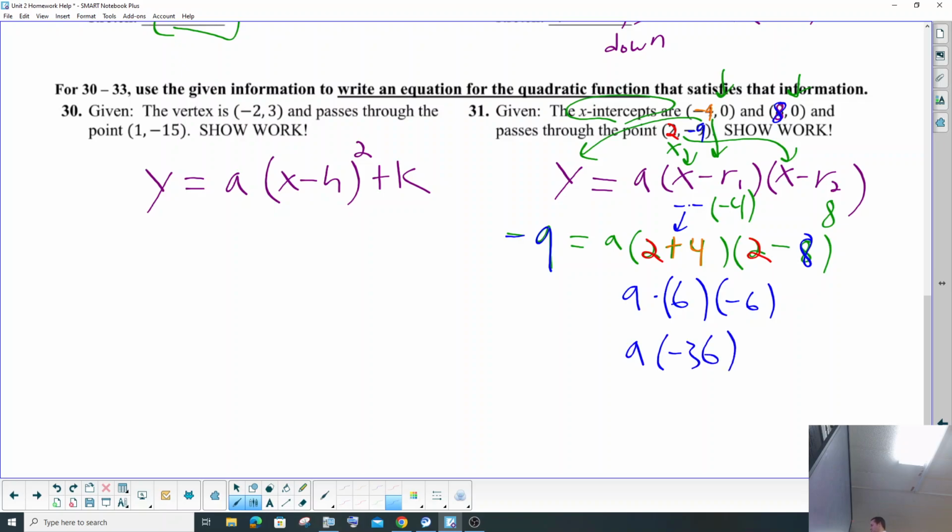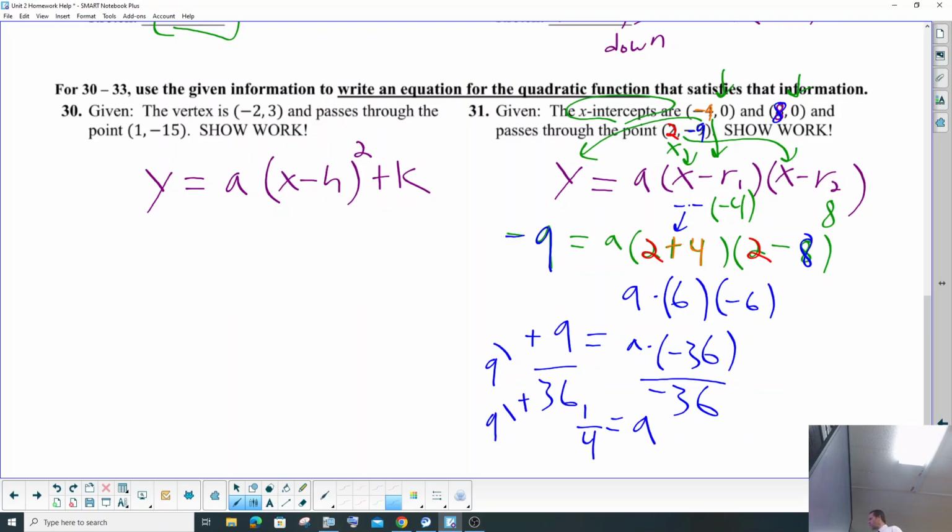Again, this is just little a, lowercase a. So then we want to solve for a, and so we're going to divide. Let's make sure we did that right. Divide the negative 36 to the other side. Now it's going to be positive, but you also have to reduce it. Divide by 9. 9 divided by 9 is 1, and 36 divided by 9 is 4. Don't circle a. So that's part of your answer.